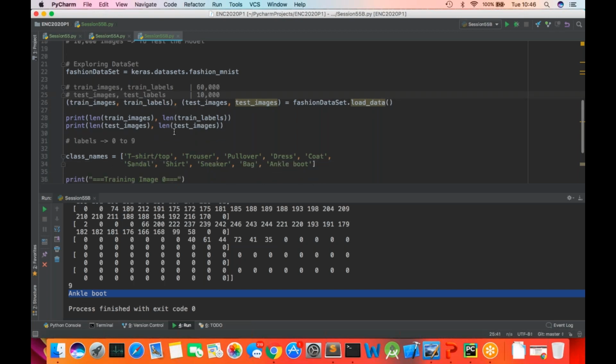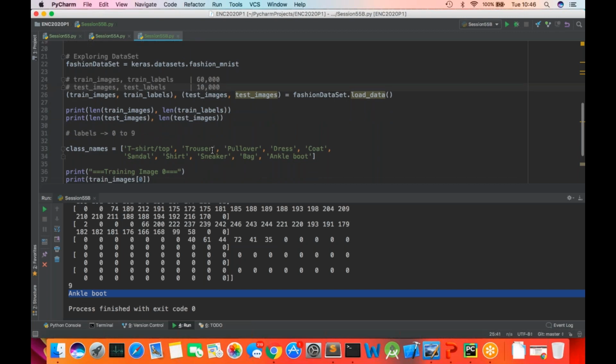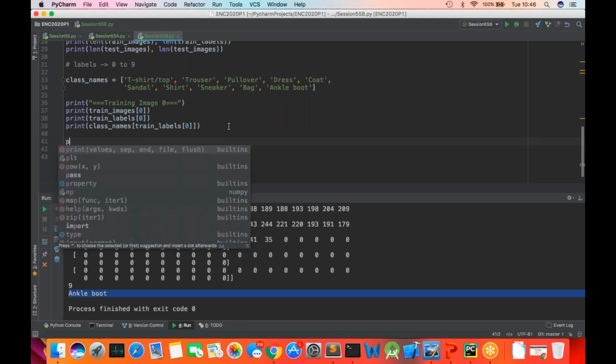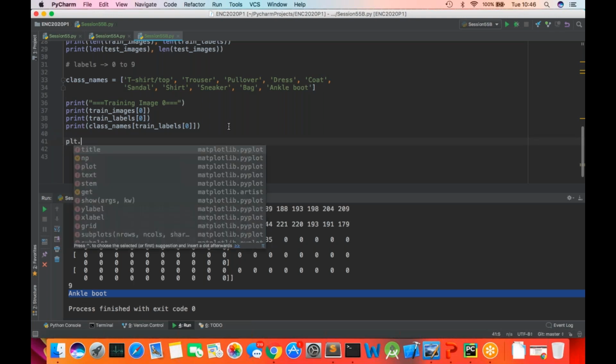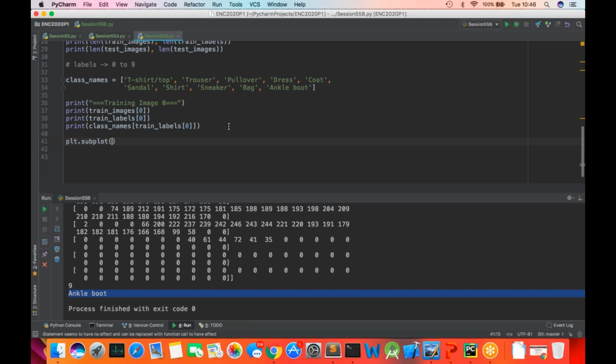So the next thing which we are going to talk about here is we will try to plot this on a subplot. We'll see what exactly this image is, right? So I'm just going to come here and say plot dot subplot. Let us have a subplot, and I'm going to take 2, 4, and 1.